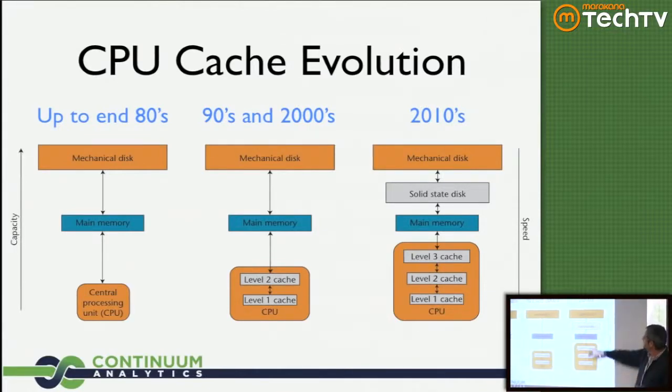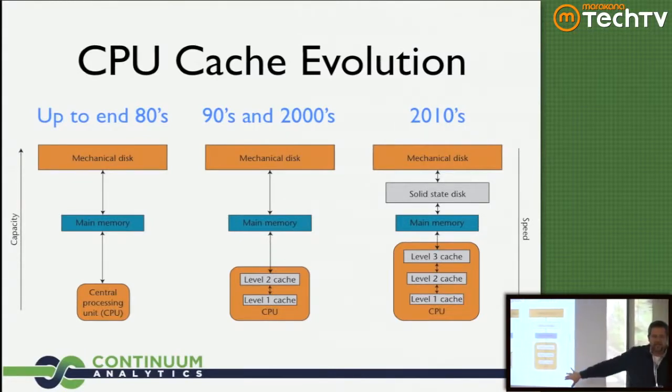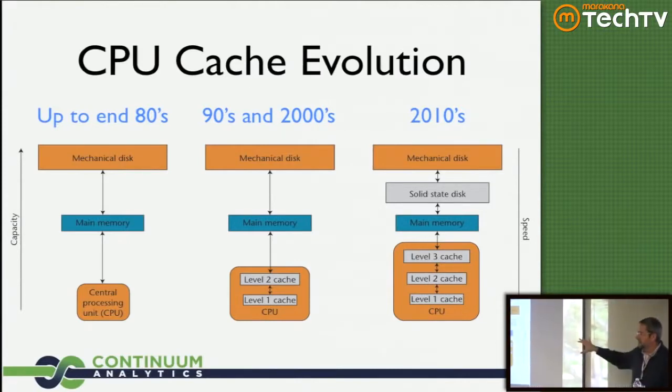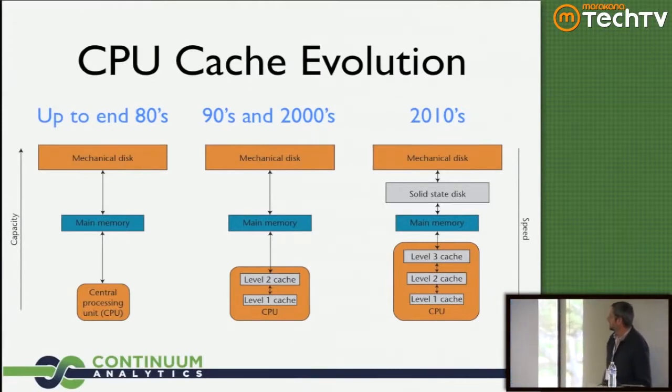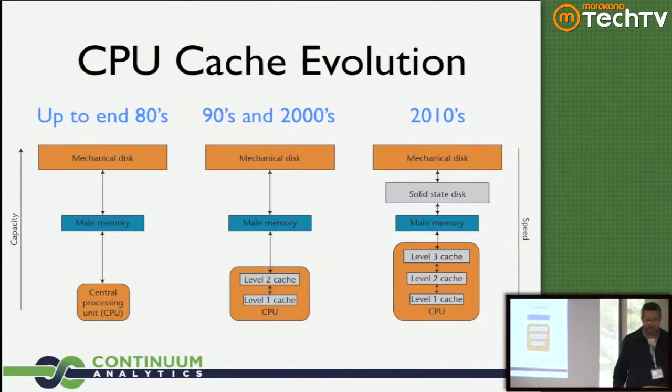And what we will be seeing during this decade is CPUs with 3 levels of cache, main memory, and another layer, solid state disks, which in many cases will act as a cache for mechanical disks. Okay? So we must be aware of this kind of architecture if we want to get the most out of our computers now. And this is not easy.